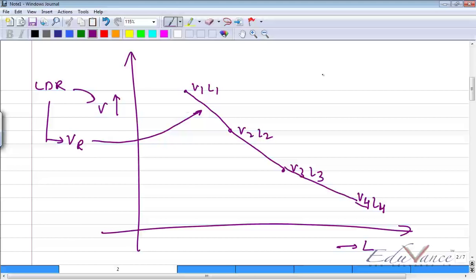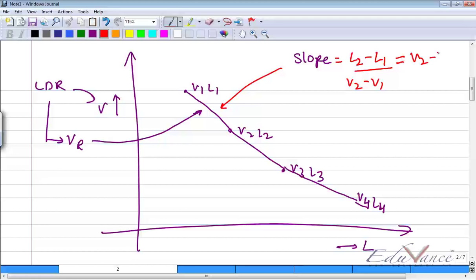So I can use a mathematical function, as we all know, to find the slope of this line, by saying slope is equal to L2 minus L1 upon V2 minus V1, or you can also say V2 minus V1 upon L2 minus L1.